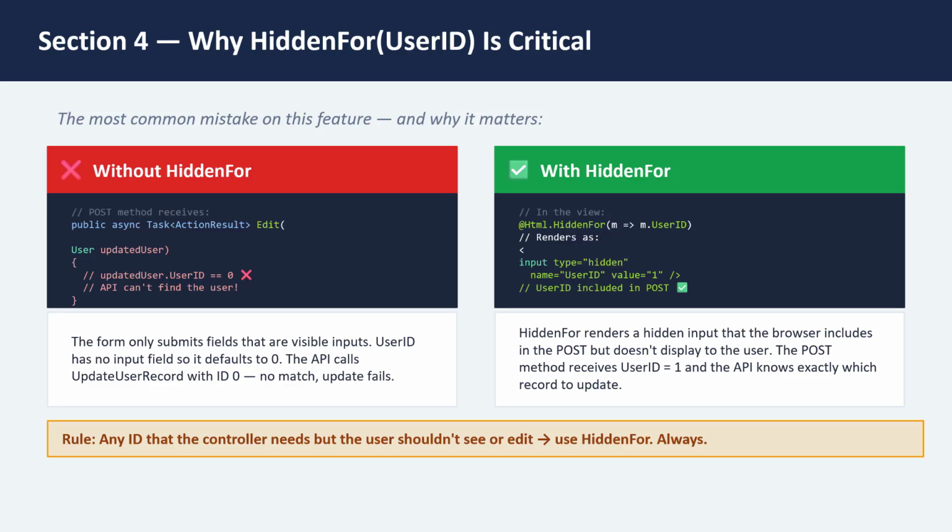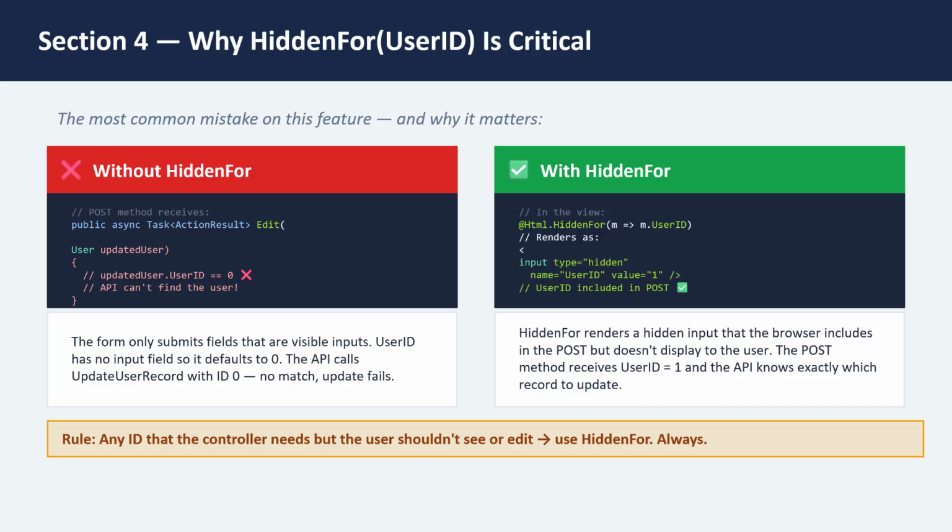So the browser will include it in the form submission like any other field, but just doesn't display it on the page. And that is what's going to make sure it gets included when the post method gets sent. And now we would get user ID of 1, and the API knows exactly which record to update, and user ID 1 actually exists.